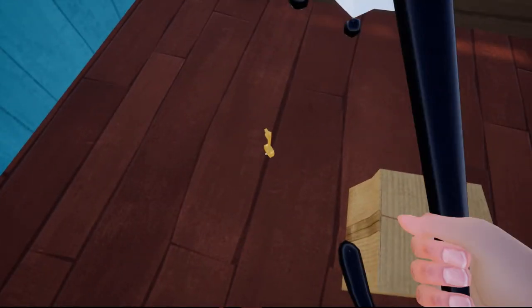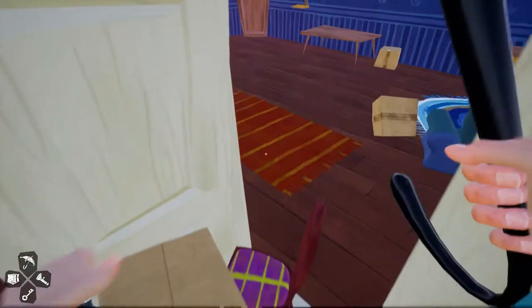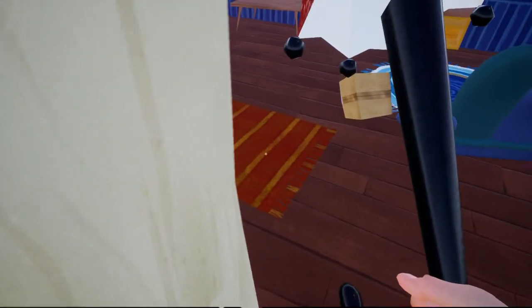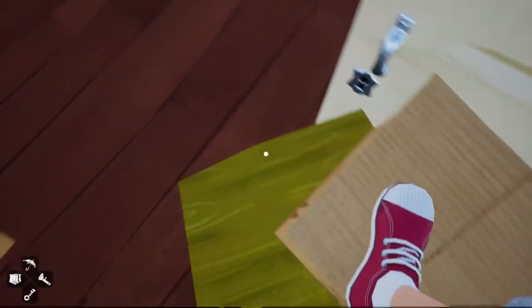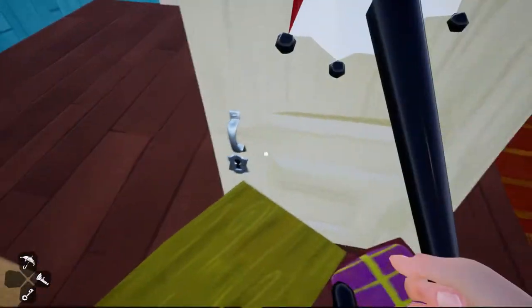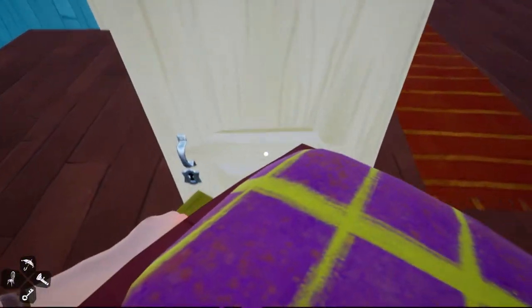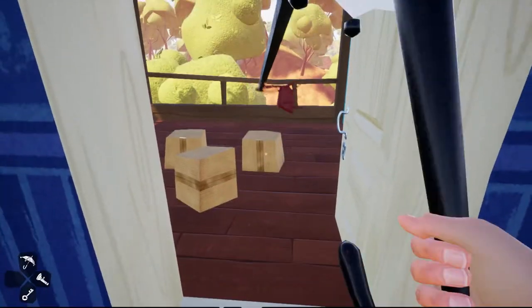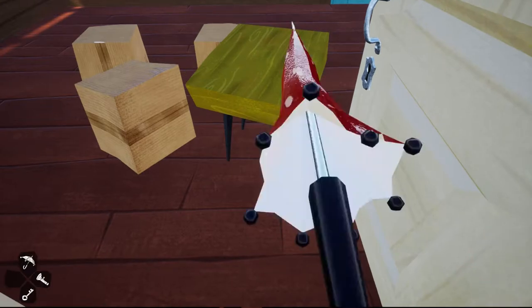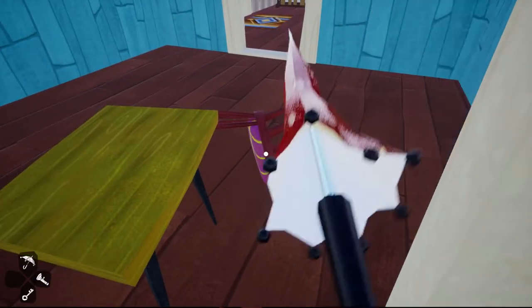Okay, this is good. Take this, take a boxing case. Can I just crouch and get in there, please? No? Okay, throw this box. Throw this here. Chair, take you. Can I please get in now, please? Yes, there we go. Oh, no. We cannot have this door close on us. Chair, get back here, chair.